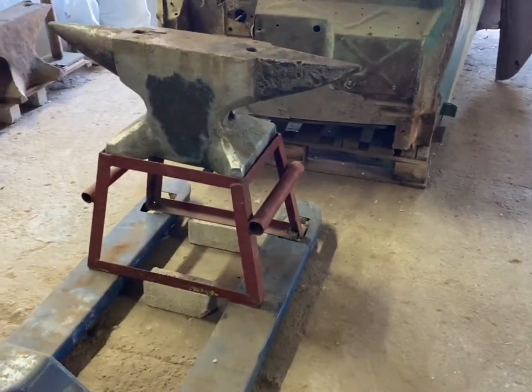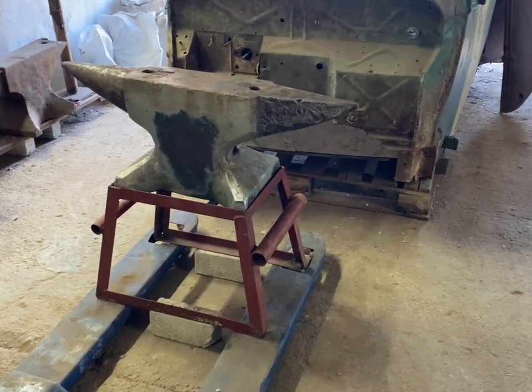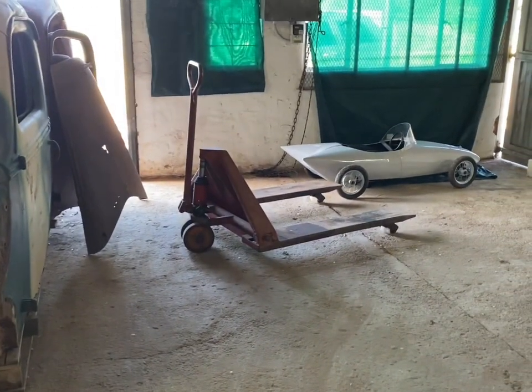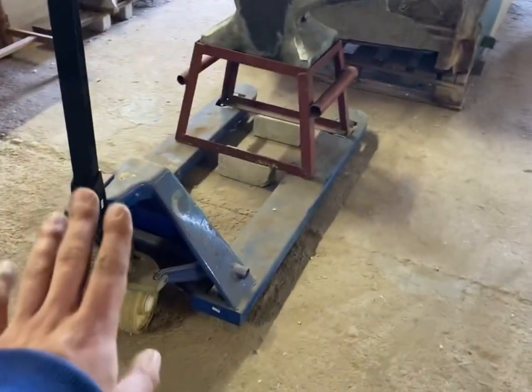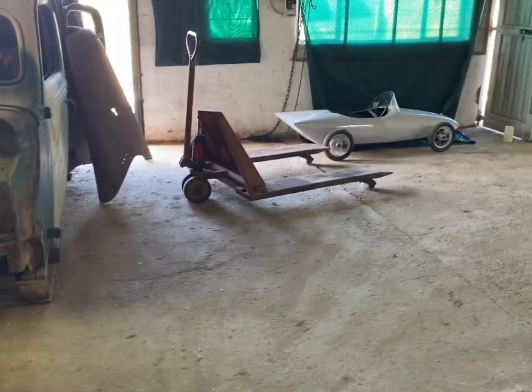So I'm trying to see if I can make another plan over here now, because the idea was to basically just come in here with this. I'm gonna see if that pallet jack's forks are long enough, and then we can see if we can lift the English wheel with that one, because then this one can just stay here for tonight. Yeah, then I can put the English wheel down.